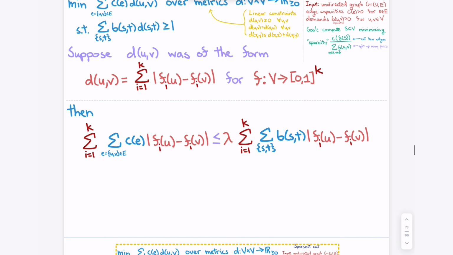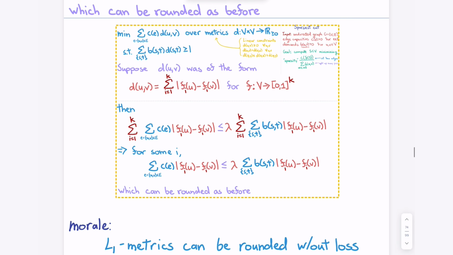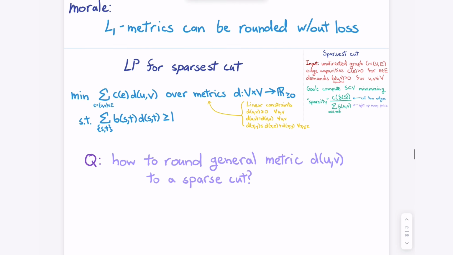In this case, we can try the same denominator trick. If I'm summing up this thing, I note that it's at most lambda times this thing. That's just coming from the LP. And that also means, in particular, that if the sum over i is good, then at least one of these i's is good. So at least one of those lines is going to give you something very good, and then you can do the theta scanning on that. So ultimately you do a sweep over all your lines. Okay, we're so close to finishing. I know you want to run out of here. So L1 metrics are good.